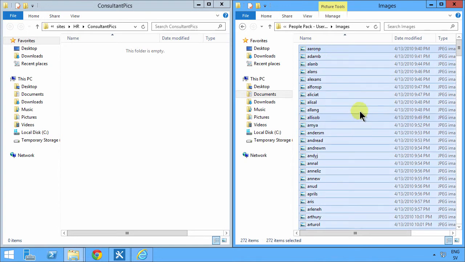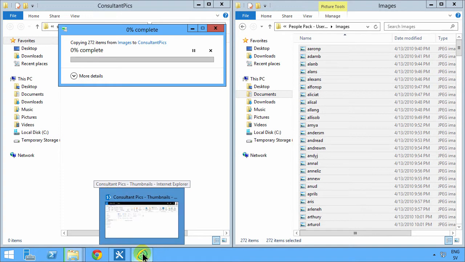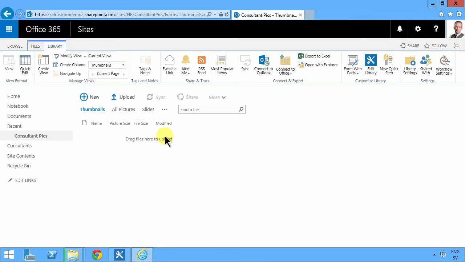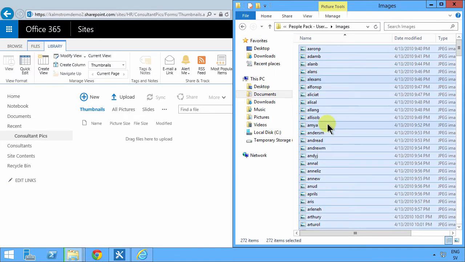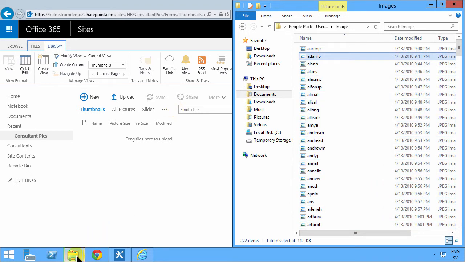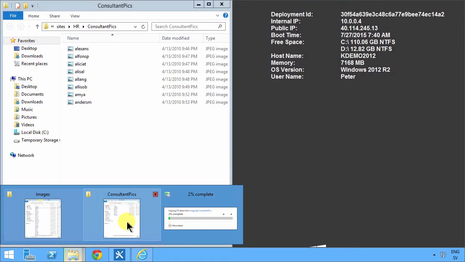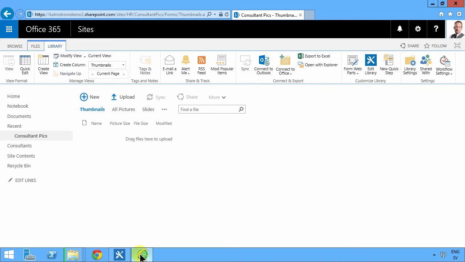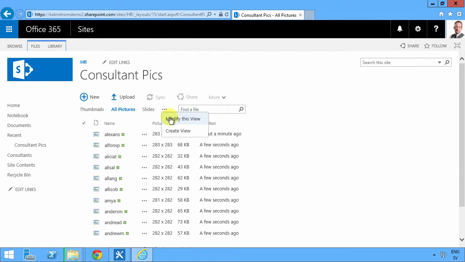And the beautiful thing now is that if I just copy these pics over, they will actually get the tags also. And the only reason they do that is, of course, well, there are two reasons. The images here have tags, and sometimes you might have information in your file system that has tags, or you might have a third-party application that writes tags, or you've done some Office templates. Anyhow, if you have tags on your files and you import them by drag and drop or via the Windows Explorer like this, they will get filled out into the enterprise keywords fields.